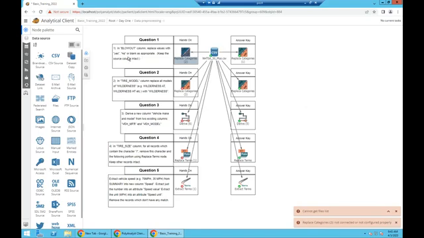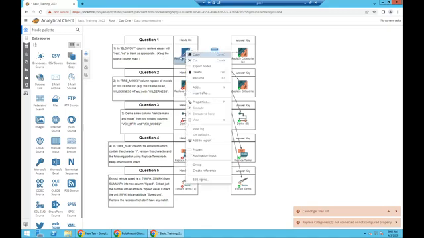So our task here is in the blowout column. We want to replace all the values such that the only values that are left are yes, no, or just blank. And we also want to keep the original column intact. So we want to have the old column and a new column with our new values in it so that we can compare them. So to do that, I'm going to right-click the node and go to properties here.